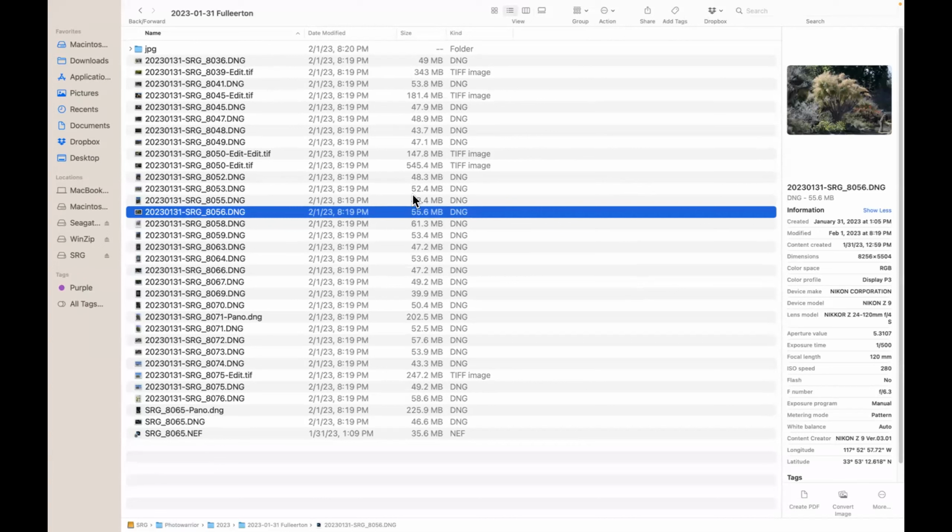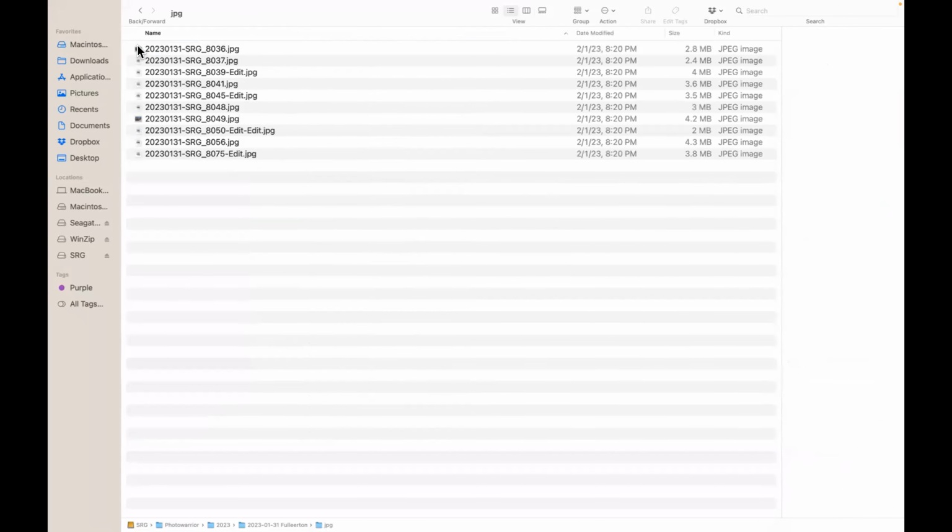The largest raw file is around 150 or 100. No, that's a TIFF. When I make it a TIFF, that means I've taken it to Photoshop and created layers and stuff, so that's obviously going to be a larger file. So then when I convert them to JPEG, you can see the file size here. Look at that, 2.8, 2.4 megabytes.